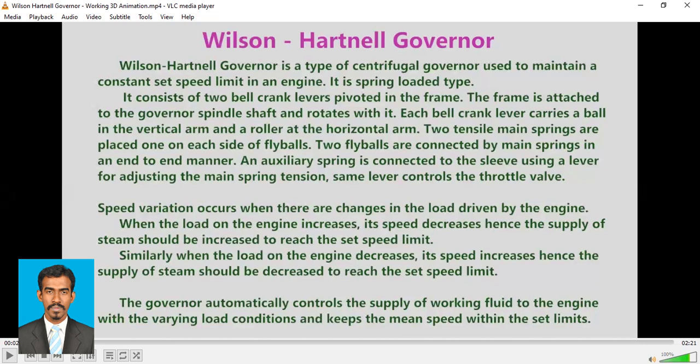Similarly, when the load on the engine decreases, its speed increases. So we need to control the speed, which means we need to control the supply of the working fluid. So the supply of steam should be decreased to reach the set speed limit. This is how the governor controls the speed limit based on the load change. The governor automatically controls the supply of working fluid to the engine with the varying load conditions and keeps the mean speed within the set limits. By supplying extra fluid when the speed is low, and by reducing the working fluid if the speed is high, this is how the governor controls the speed of the engine.